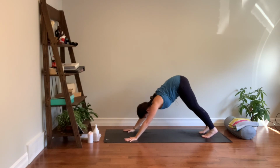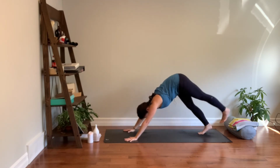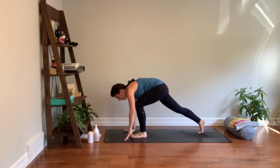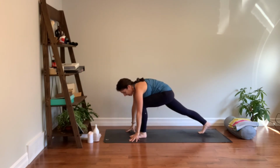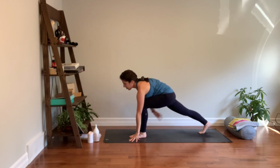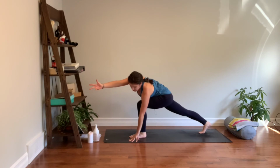Left side here. Inhale, left leg rises. Exhale, left foot steps in between the hands. Same setup here. Left knee over left ankle, chest forward. Keep the hands down or right arm rises. Reach over to the left side of your mat. Lengthen right side body. Inhale, come back through center.